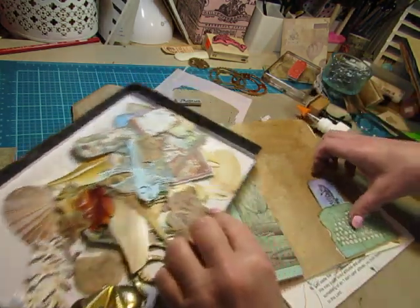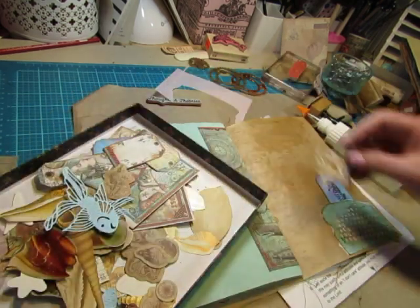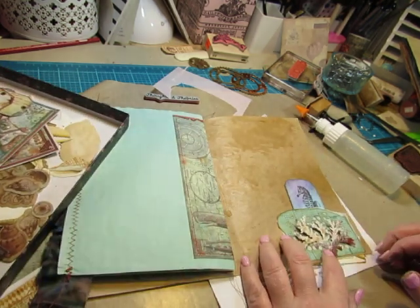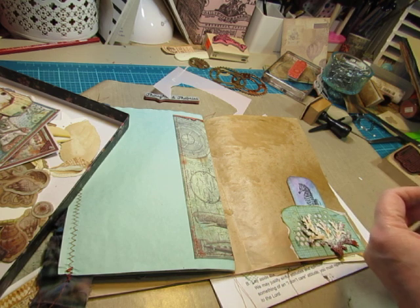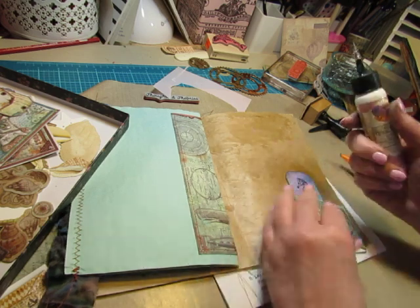Go inside. Oh, that piece of coral looks good. Let's do that piece of coral. Just using this because of the finer tip on it.